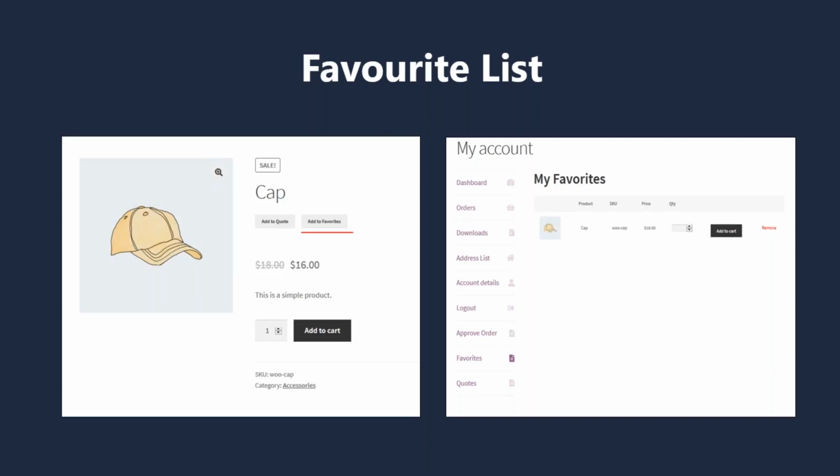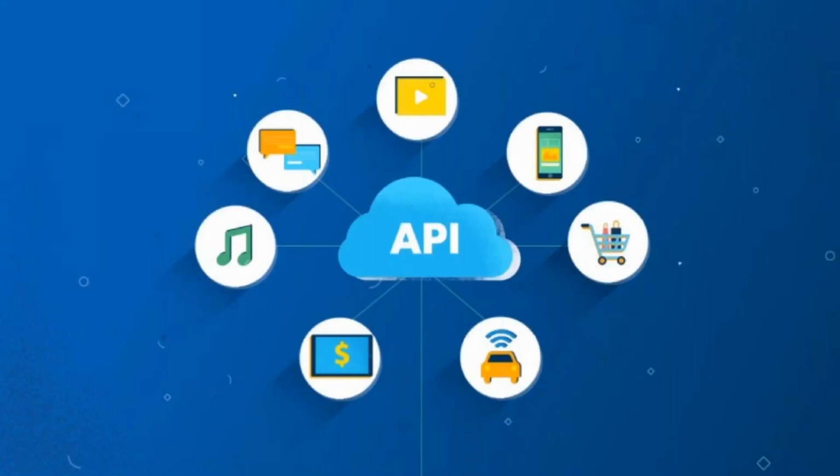We have been talking about different features of B2B Connect, or B2B for WooCommerce. All the features are of no use if we don't connect applications with each other. So there should be a feature to let people sync WooCommerce data with other applications like ERP or CRM. For that, there is an API available for all the features.